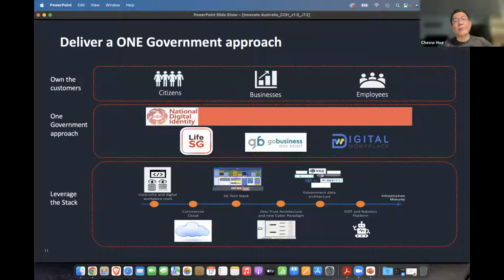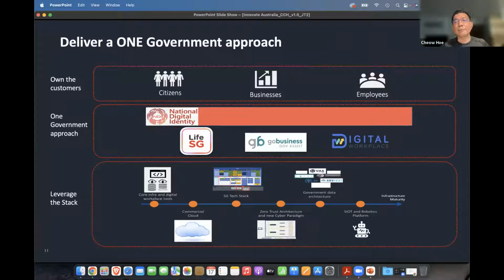So today, if you come to Singapore's LifeSG, you'll find that many of our life journeys are in there. It's a one-stop shop whereby you're able to fulfill that need to deal with the government in the most effective and efficient way. We took the same concept and brought it to business, whereby, again, we were able to pull the moments of life of a business together and have a single approach. So starting a business, running a business, growing a business, going international, even shutting down a business, etc.